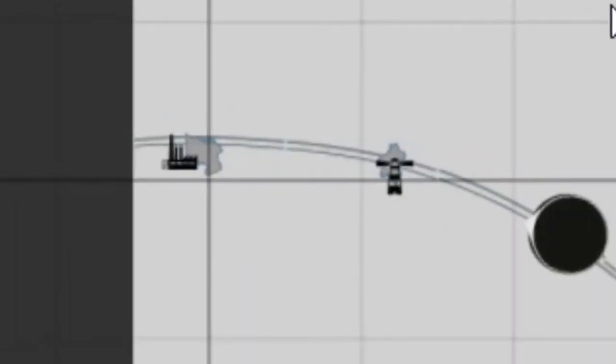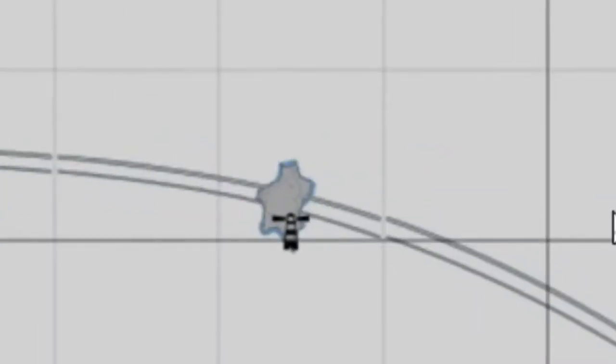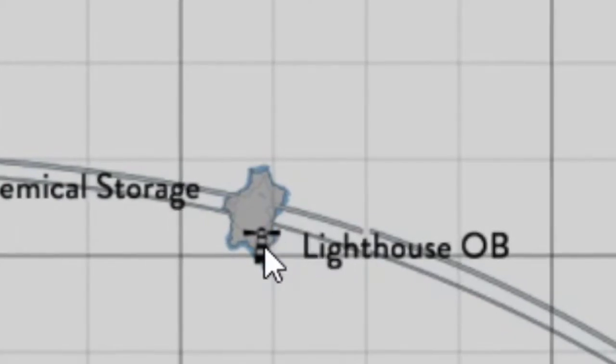I'm wondering if it's that factory island that got added in another update, in the fuel update, which is where you can get fuel from. Yeah, that's the cargo hub. Here's the Lighthouse Island that we're coming up to.